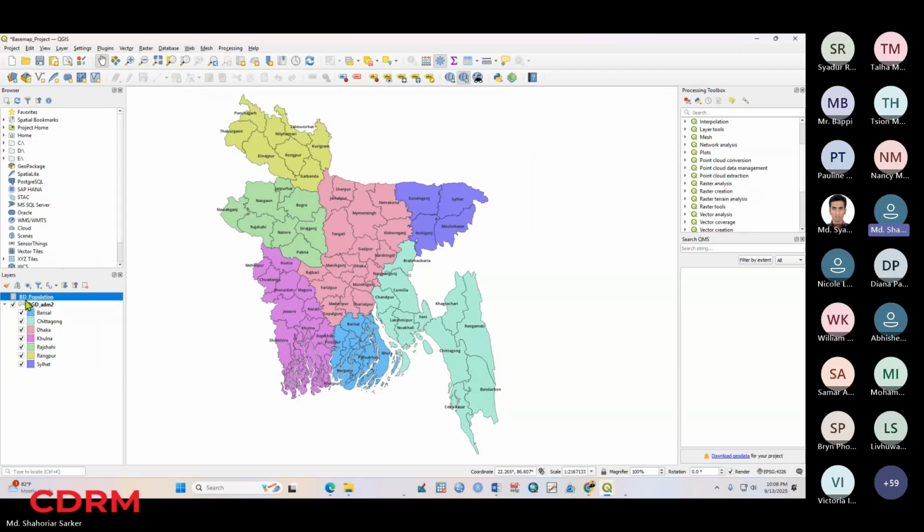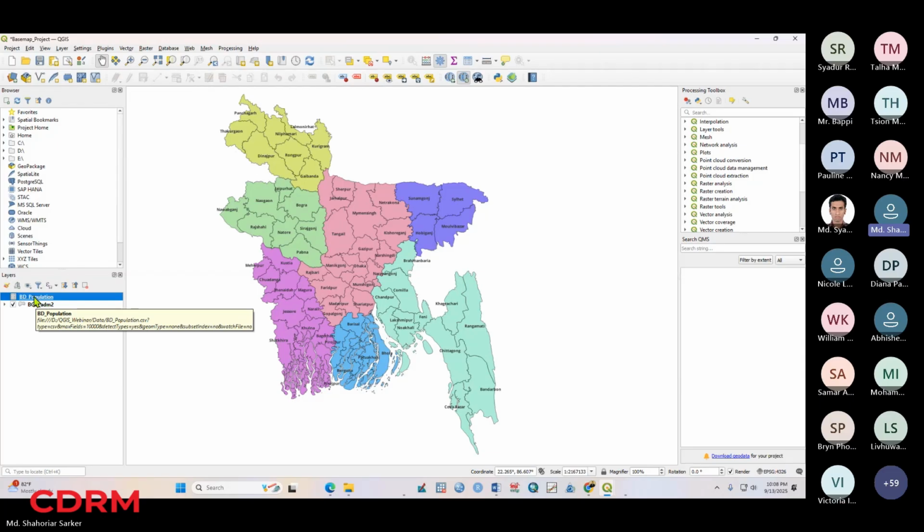Okay, so here you can see the layer manager. For now, we can join the population dataset with our pre-existing datasets. Before that, we need to find a common field or common column.